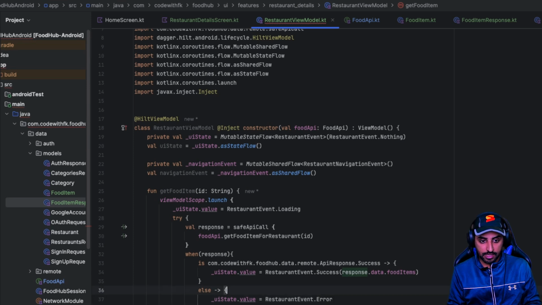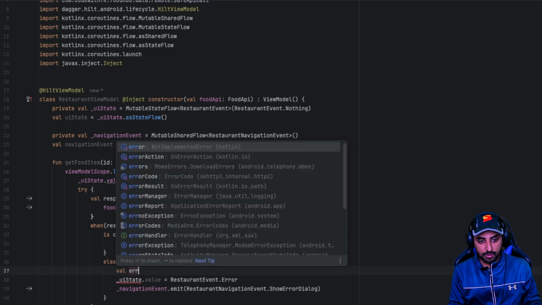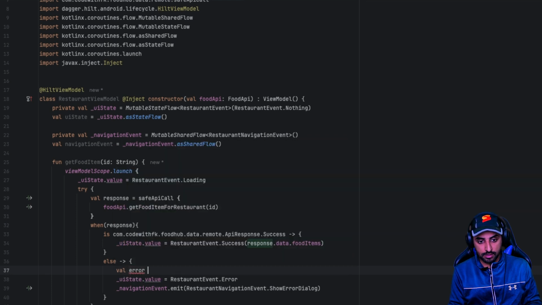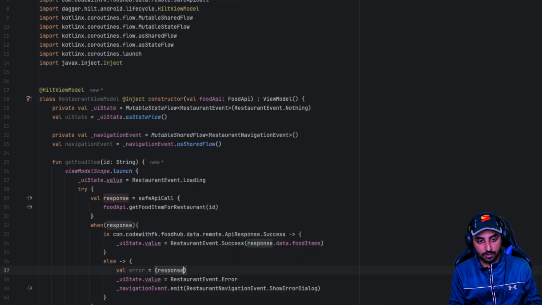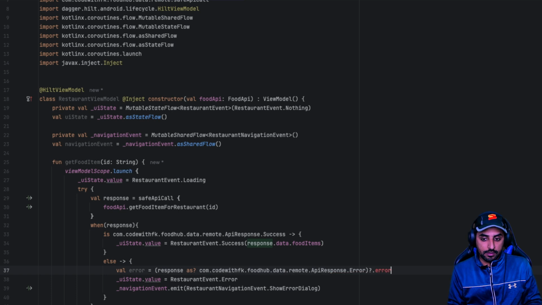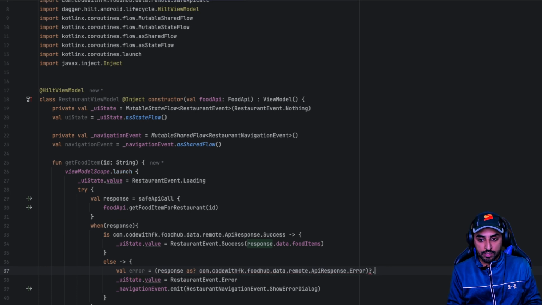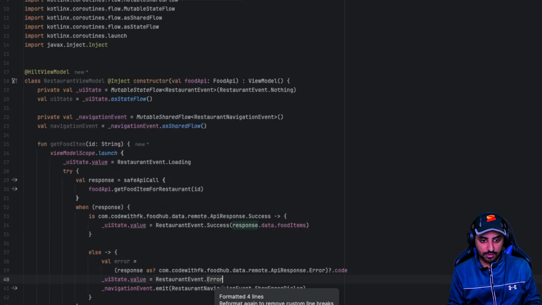And if it's an error, the response is error, what we are going to do is that we'll say error is equal to response as error, and from there we can take the code again. You can get that code from there, and along with that code you can set the error message for that.